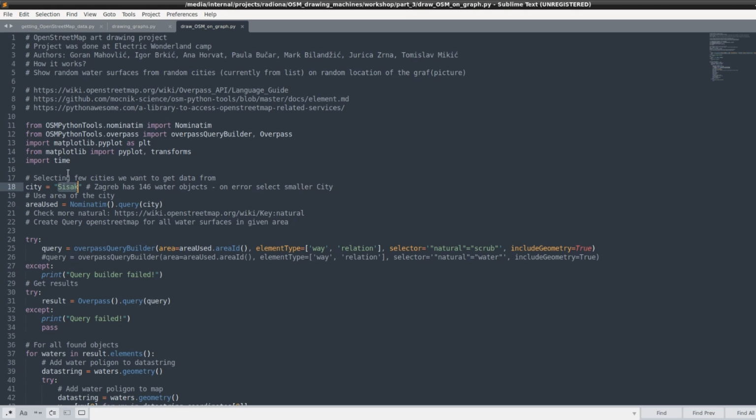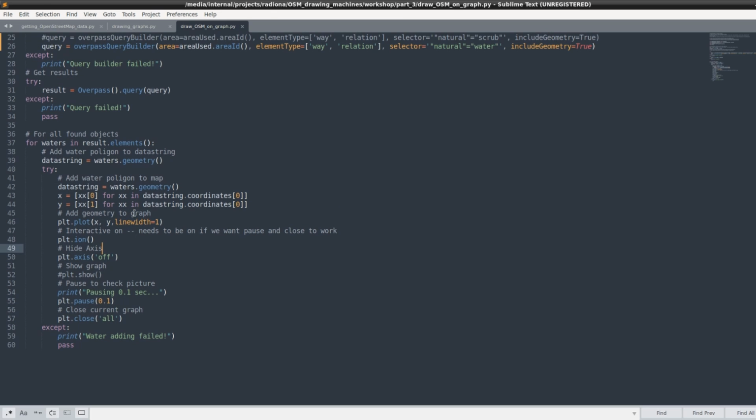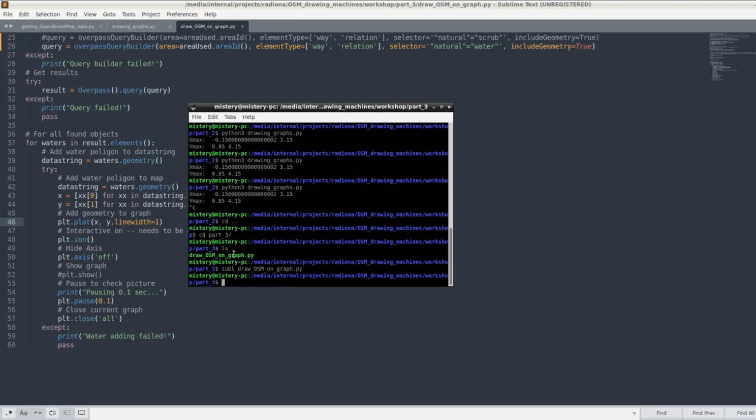So here we have another city, and the same type of query is used. So we have the scrub water, and for all the waters we will now use the polygons and we will just plot them on the graph. So let's try this first.